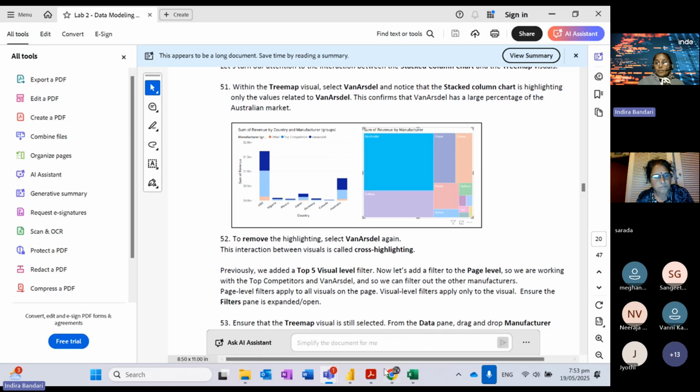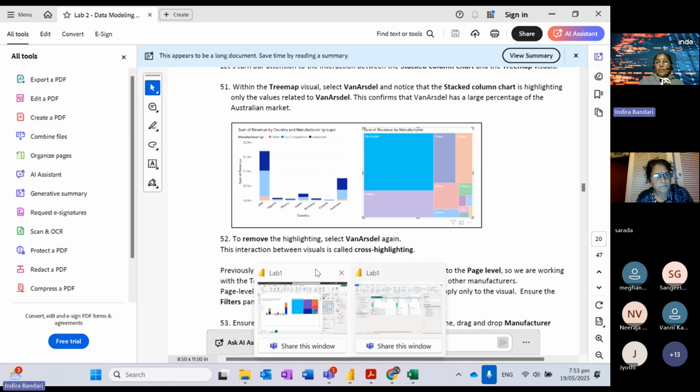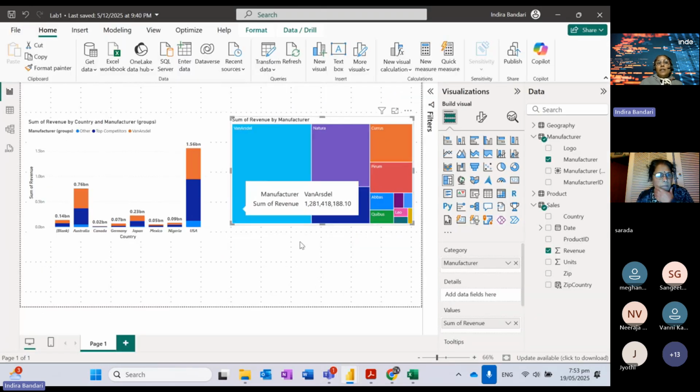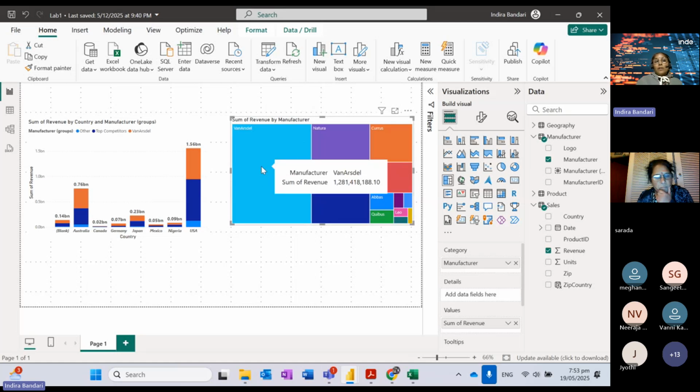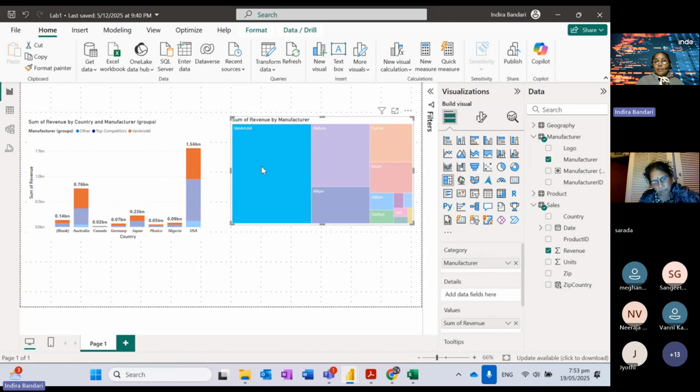Now let's look at the interactions, because now we have two visuals, right? Interactions is, for example, if you are selecting Van Hairstyle here, it is showing Van Hairstyle in here. So 1.56 billion in USA is just Van Hairstyle.